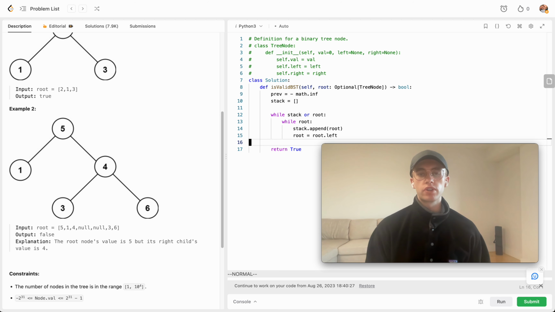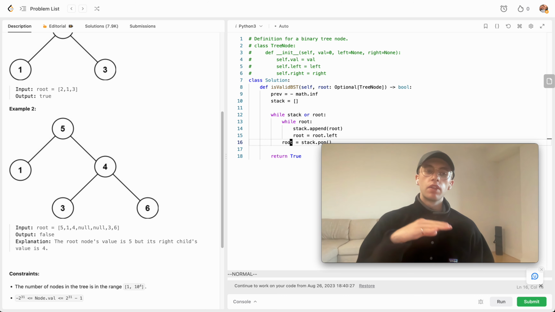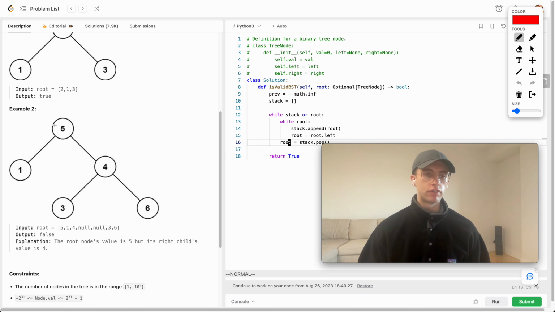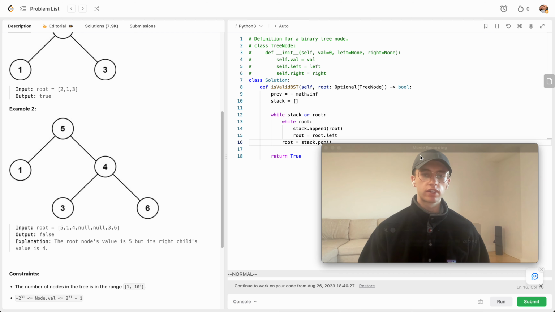From here you want to pop off a node from our stack. This gives us what's at the bottom, because it keeps going left, left, left until it hits nothing. We'll basically have a stack that looks like 5 and then 1, so we'll be popping 1 off the stack. This is what we typically want to do here. Something happens at this point; up to now we were just populating what's on the stack. After you do something, you go down the right path if you can.